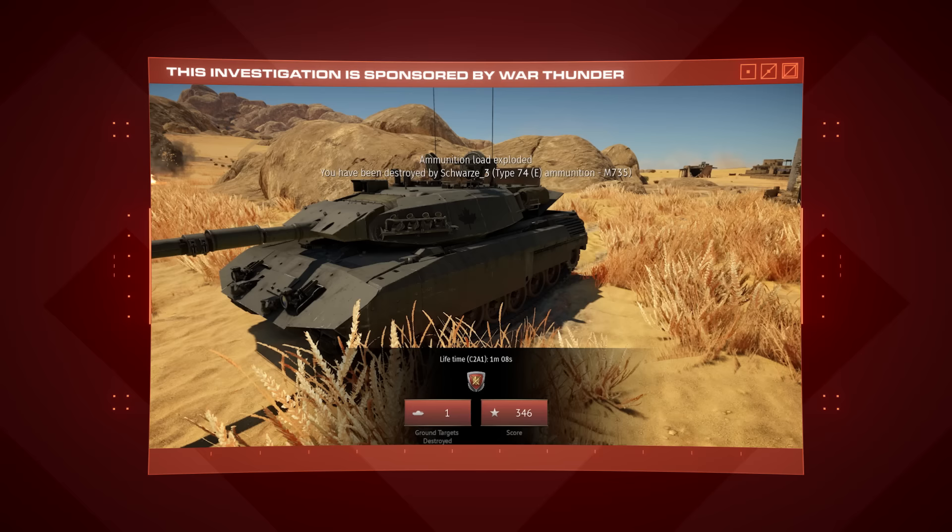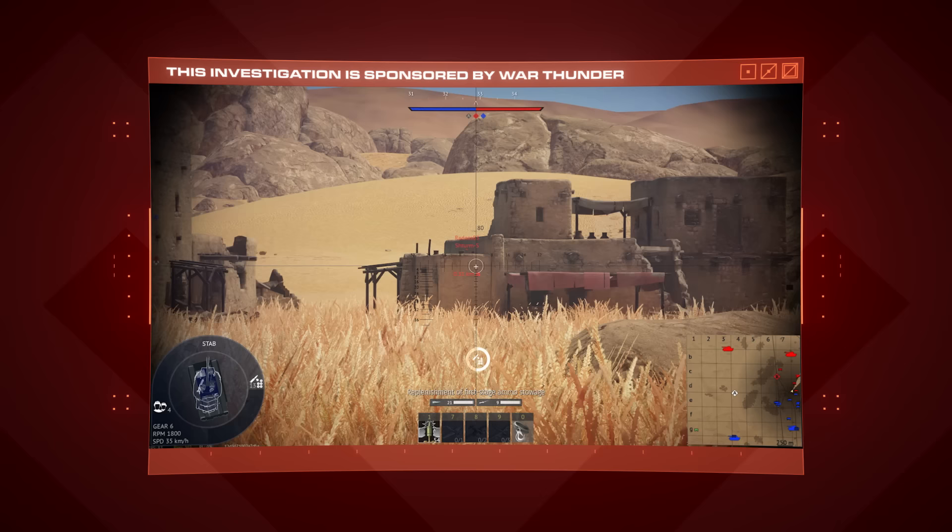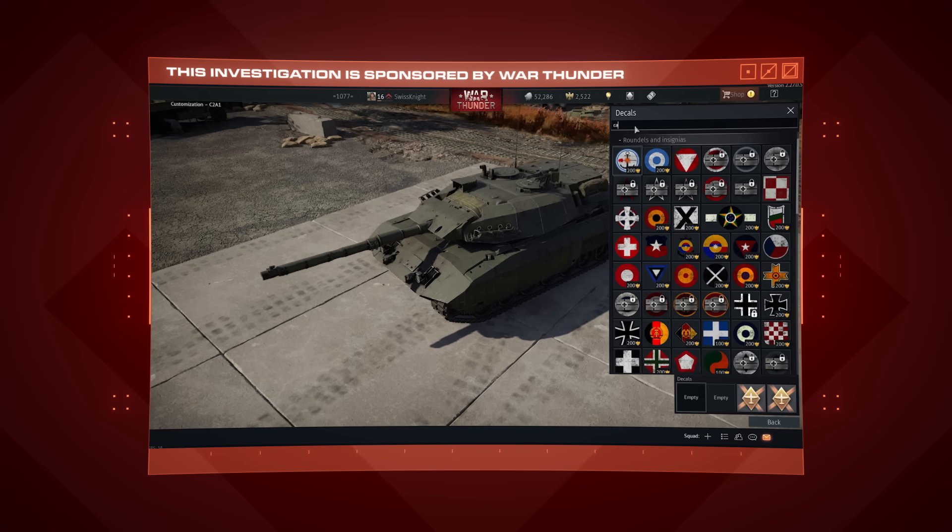We're not talking hit points here. Instead, you'll get to see exactly just how bad of an idea it was to blunder over that ridge completely blind and with no smokescreen, thanks to a damage x-ray showing you precisely what that enemy round did to your vehicle, your crew, and maybe your pride. But on the flip side, when you're the one in the superior firing position, you'll be able to see exactly how smart you were to aim for the ammunition storage.